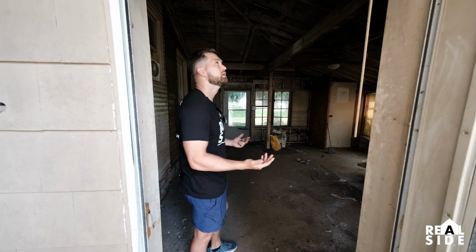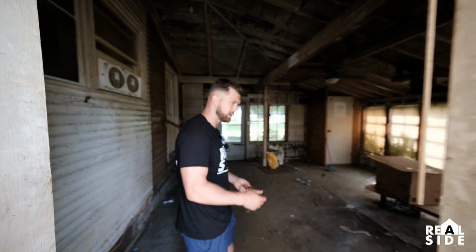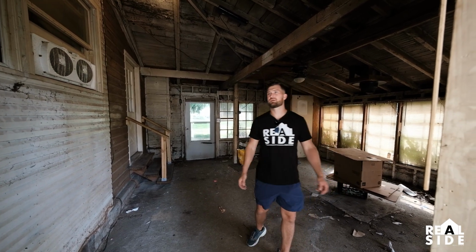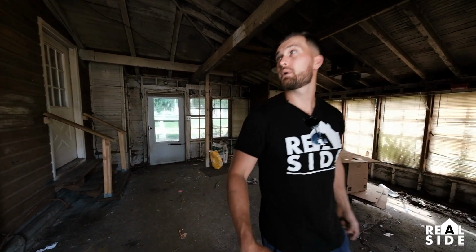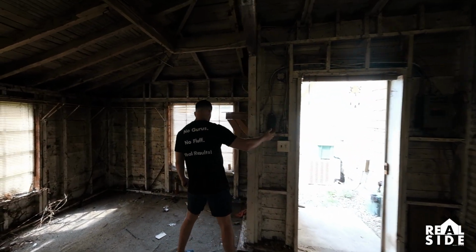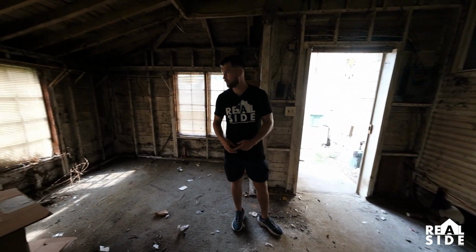There's like a little, maybe converted garage or something here. But they were using it definitely to hold their dogs and stuff. This one has power. So it's weird. I'm trying to figure out what's going on back here. Because here you have a 220 electric. So right when I walk in, you got an electrical panel, sub panel. You got 220, which would be for a dryer. So I don't know. I'm trying to figure out what they use the space for.